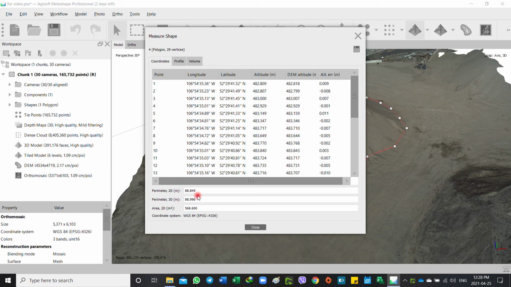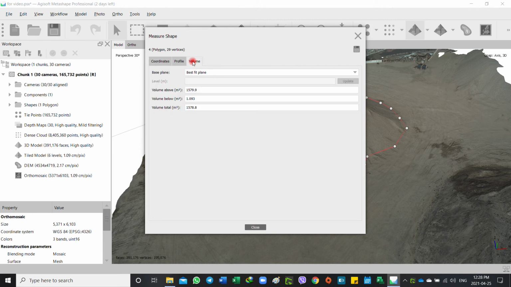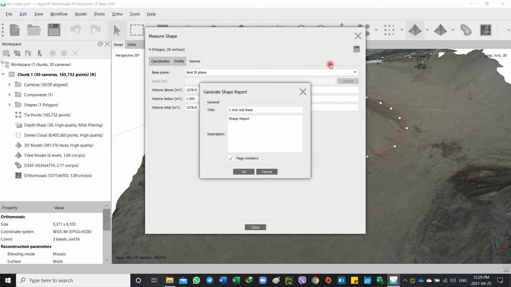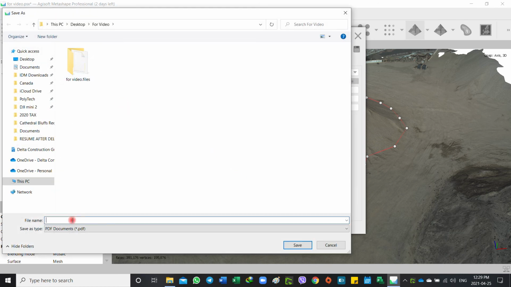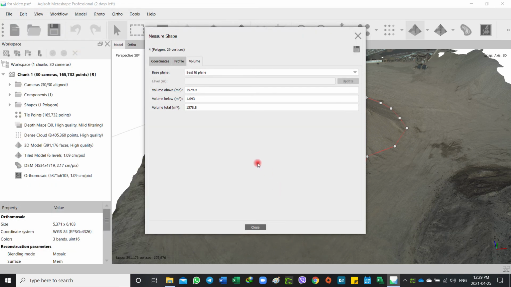Now you have all the needed information here. The volume is this. Cut and fill. You can figure it out when you need it. میتونید کات و فیل رو حساب بکنید، حجم رو حساب بکنید و میتونید ازش بخواید که بهتون یک گزارش بده. Now this is the last time. You can ask the software to give you a PDF report. Let me rename it. That's done. Like here, you just save it. Now here it is.